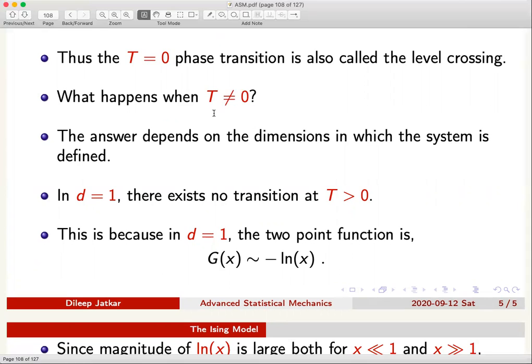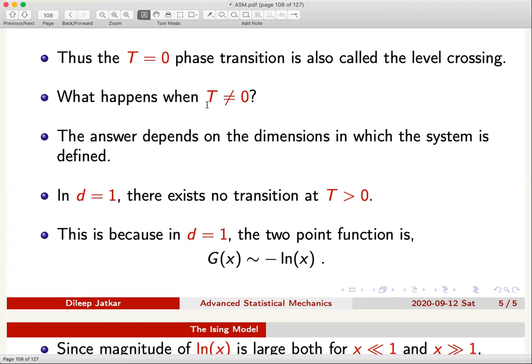Okay, so T not equal to zero is a situation everywhere actually, here also in the previous one also. It's just that those temperatures were just too low for it to generate any interesting thermal dynamics. Whereas when we say T not equal to zero theoretically, we actually mean that thermal energy has some important role to play.